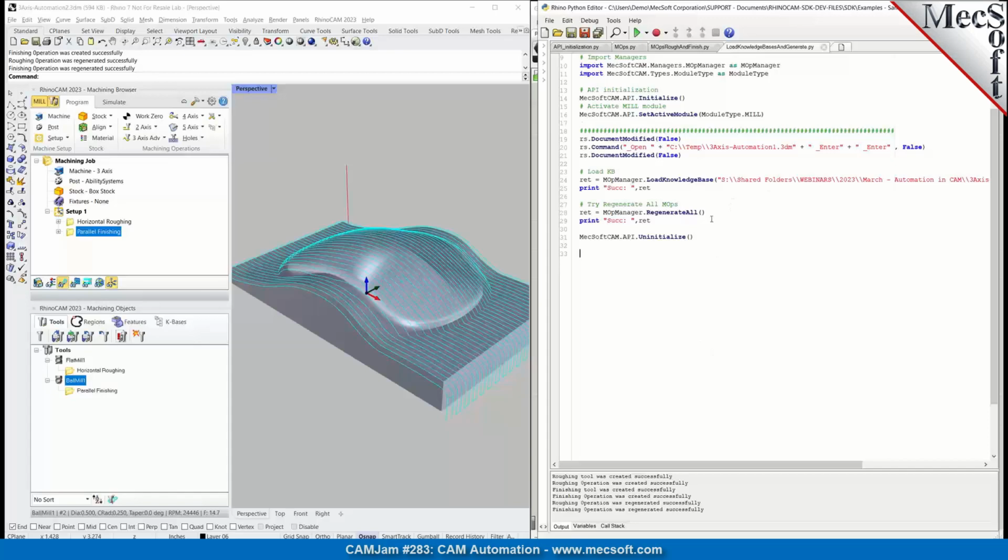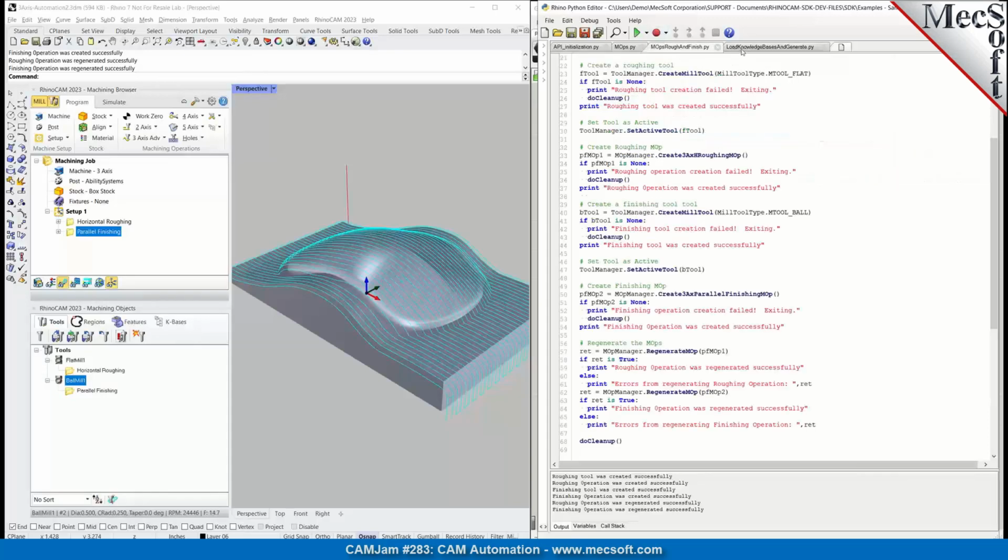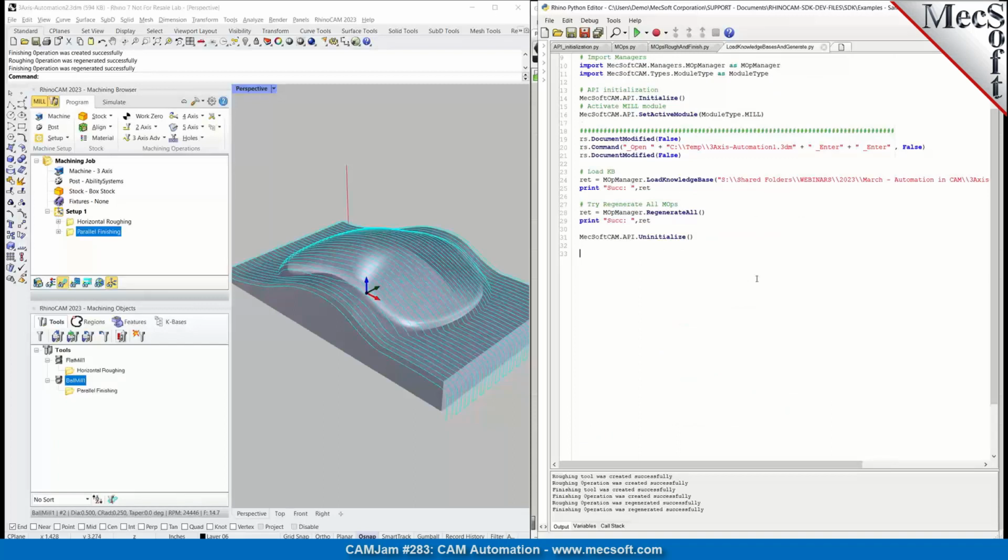The last thing I wanted to show is, when we were talking about knowledge bases, Don showed how we can use knowledge bases, and he stepped up the level of automation. First, loading a knowledge base and machining the part with one single button poke. Then he talked about loading the knowledge base and using selection rules and logic built into it. On top of that, I'm going to show that you can create a program using the SDK, then load the knowledge base and then regenerate all. This is what this one does.